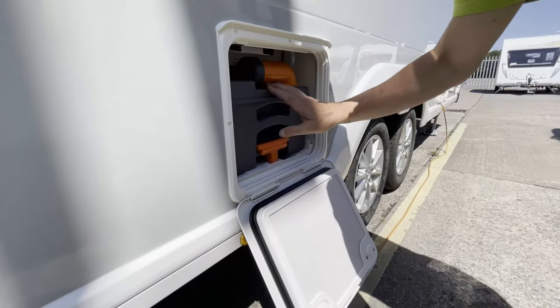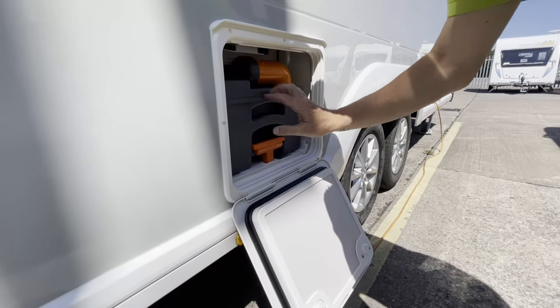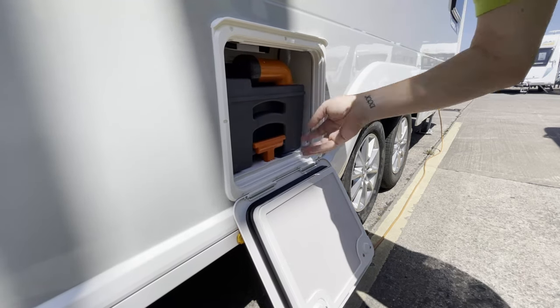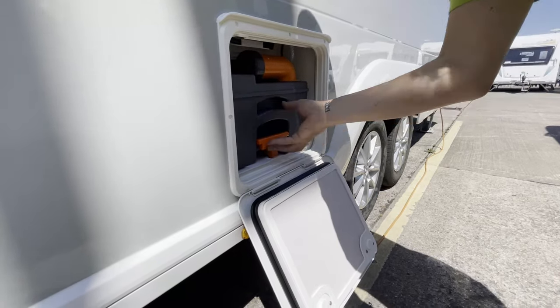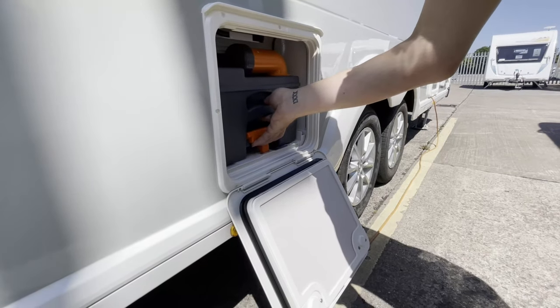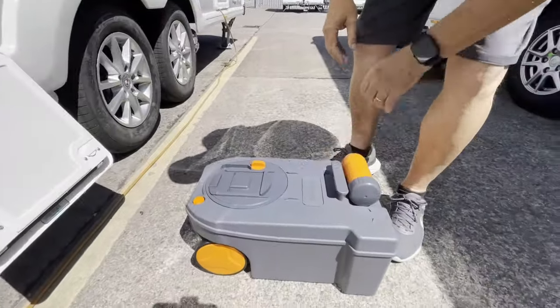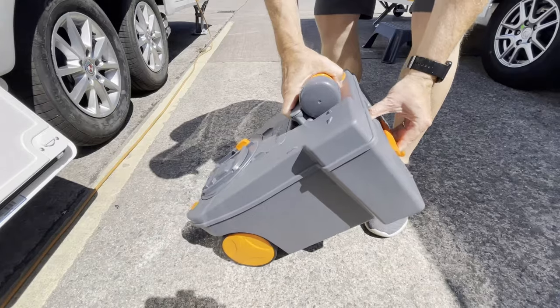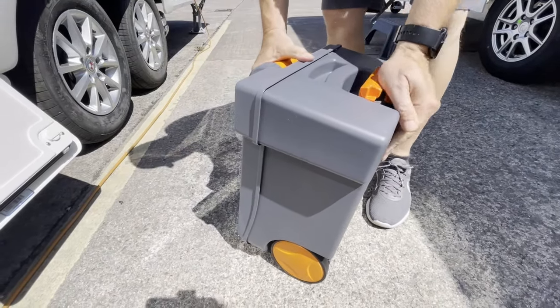Okay, so you'll know when this needs emptying. There's a light in the toilet, which I'll show you later, that comes on to say it's full. You've probably got a wee or two left in it, but don't take the chance. To remove this, literally lift that orange handle and pull straight towards you. Okay, so this is your standard Thetford cassette. It does have the handle on it, so you can walk it around like a trolley dolly.